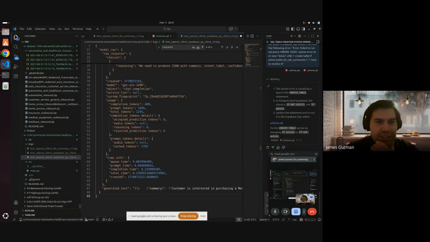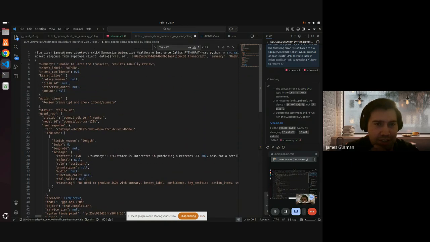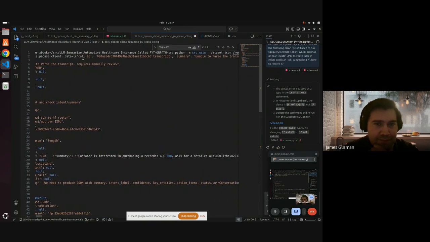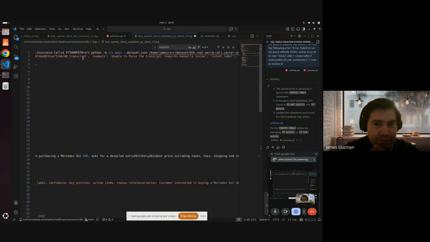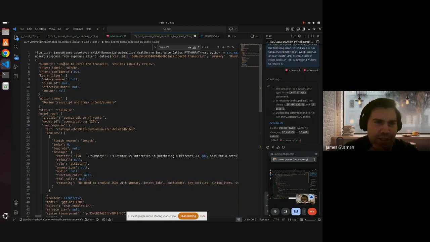I want to check is to just verify generated text is there. Oh, it's unable to parse transcript, requires manual review. Oh well, we can continue debugging this. Summary unable to parse. Same problem happened.